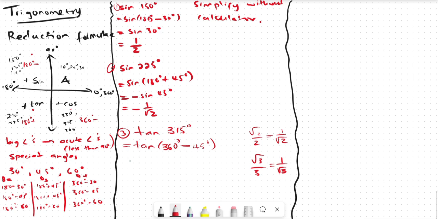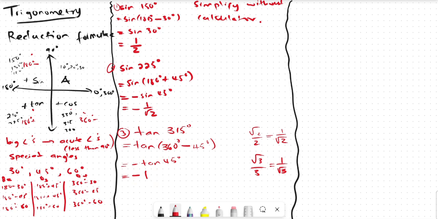So tan of 360 minus 45, quadrant 4. How is tan there? Negative. I'm going to have negative tan 45 degrees. If I use a calculator, it gives me 1. No one will know I used a calculator. Be very careful, I keep saying it. Be very careful when you're doing these things. So I'm going to have negative 1. All right.